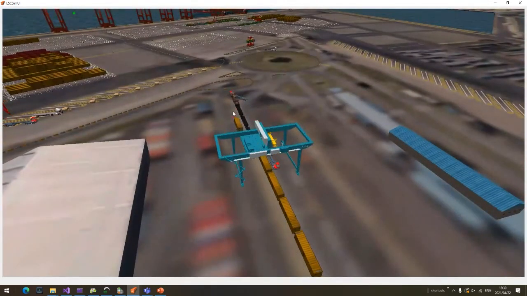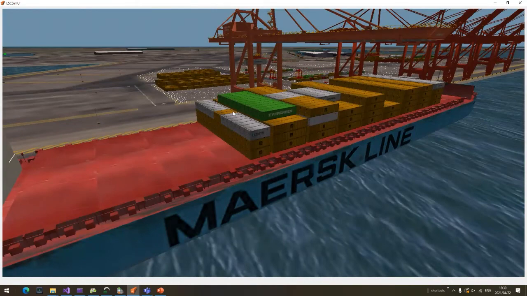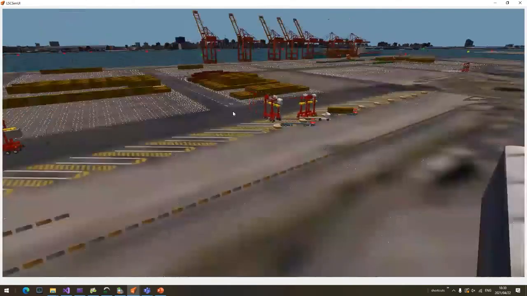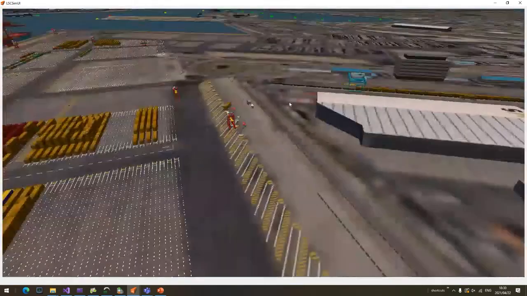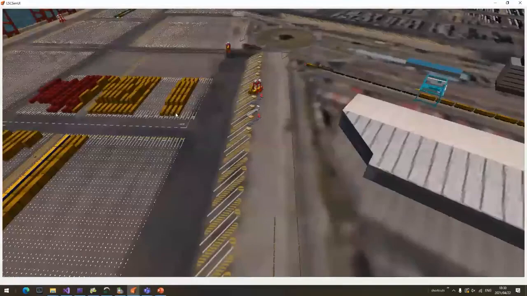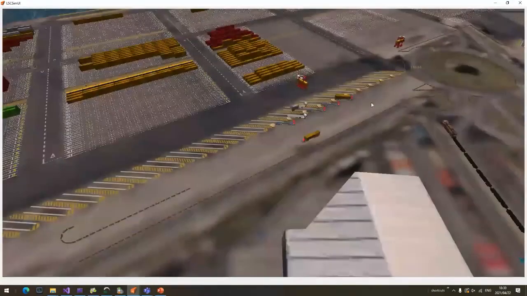It's made to carry a container. And once again, how your operation is done depends on the availability of the number of Mafis and straddle carriers. So we can see the trucks or the Mafis have to go all the way around the train and then come back here to what's called the interchange zone.